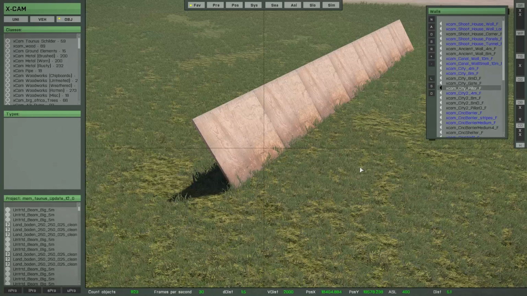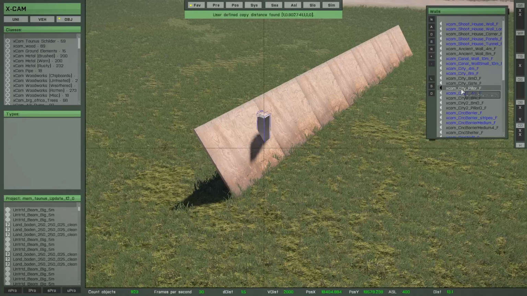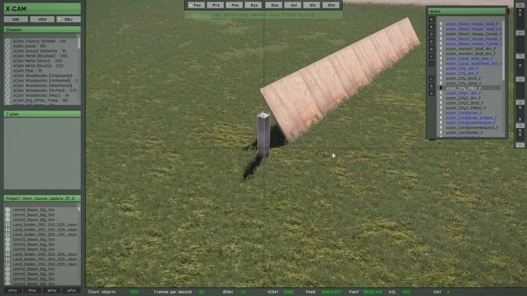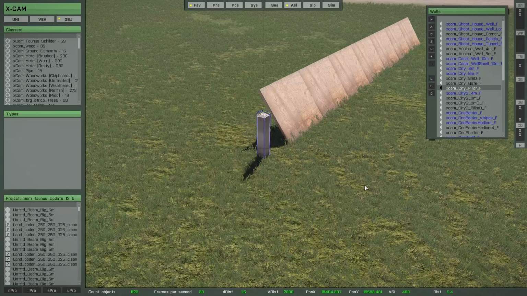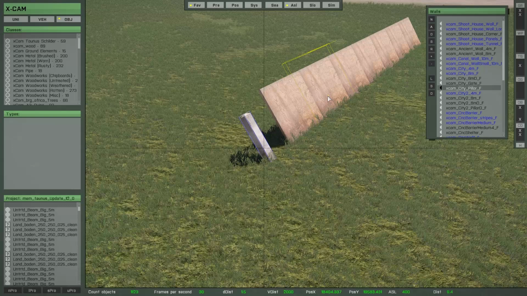If you want to get the pitch and the bank values from any other object, that's also possible. Simply turn ASL on first, and then set the focus to any other object and press the key N. That means if you have no object in focus, the key N resets the pitch and bank values, and if there is any other object, then you can get the pitch and the bank values from this object.